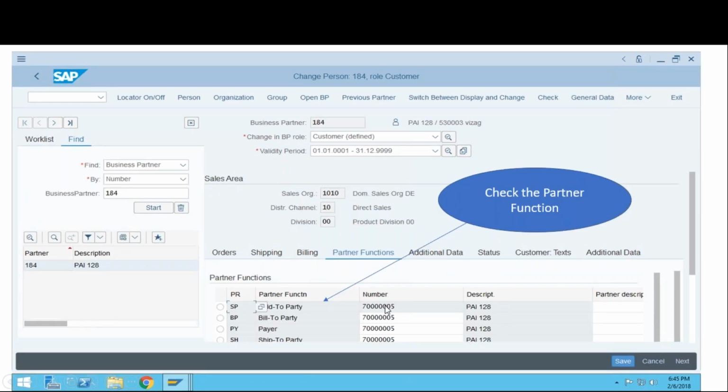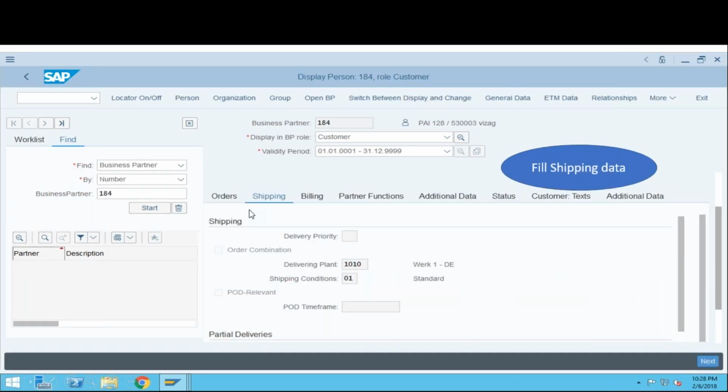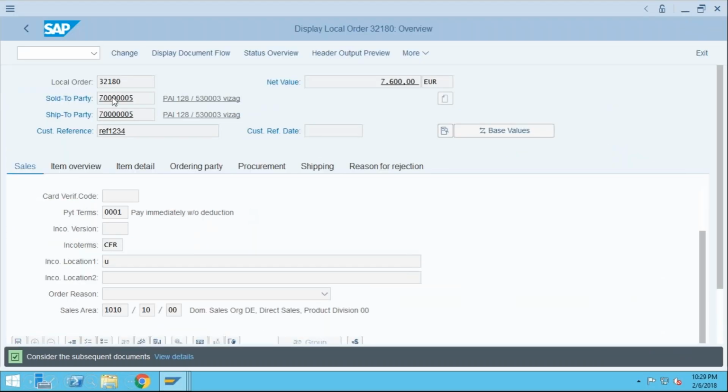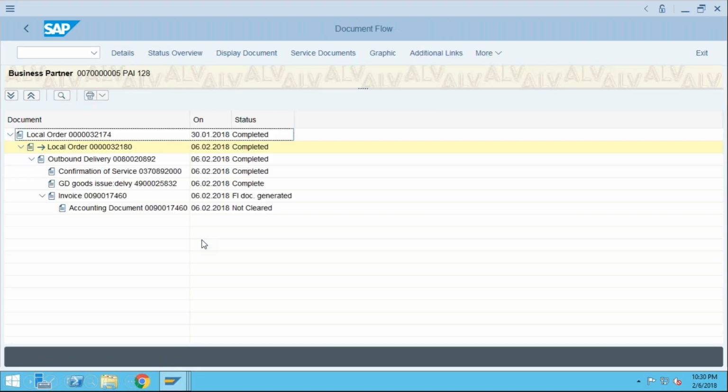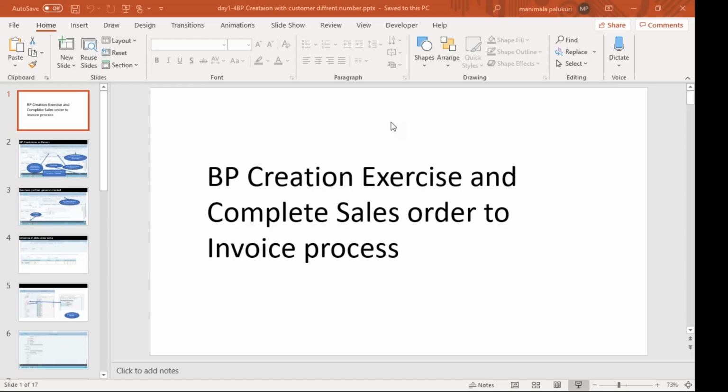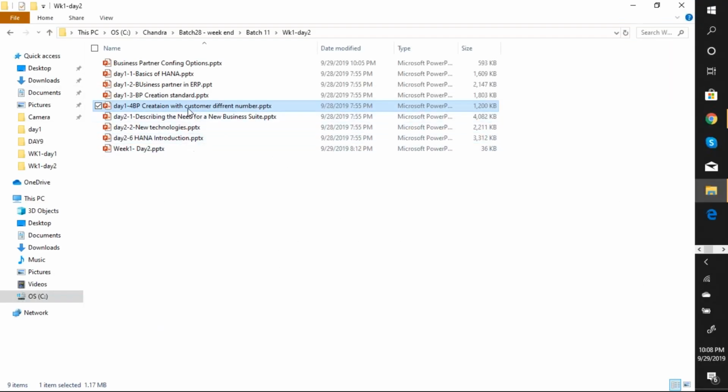So you see, this is the number which I'm using for my sale order. So when I'm creating, I'm using this in the sale order, right? So this is what I created, end-to-end cycle: sales order, delivery, invoice in this particular case. Right. So what is the configuration that is required for this? I put it somewhere here in the creation of a BP, business partner, ERP standard. I think I have the configuration document also. I'll share. So try these things and then you will be able to.